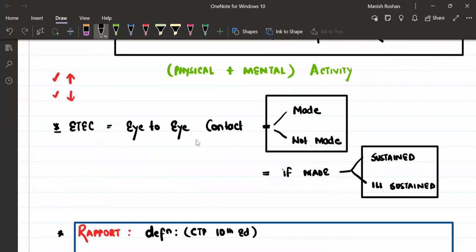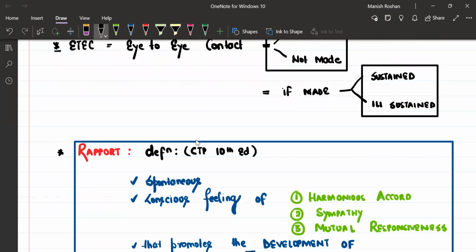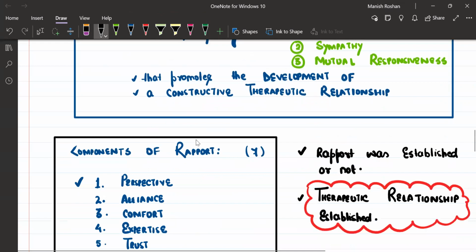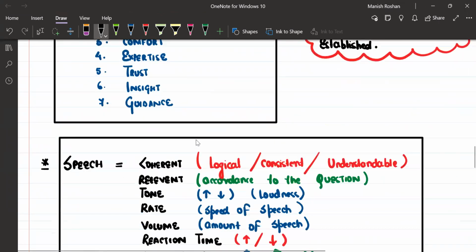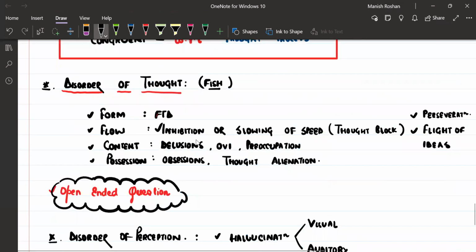The purpose of this video was to make it in a very structured manner, that these are the various headings in which mental status examination has to be described, and these are the headings which you can't miss. And we should know the definition of each and every heading of mental status examination, which I have described. Various components of rapport, what is mood, what is affect, all has been described. What are the various headings under which mood has to be described.